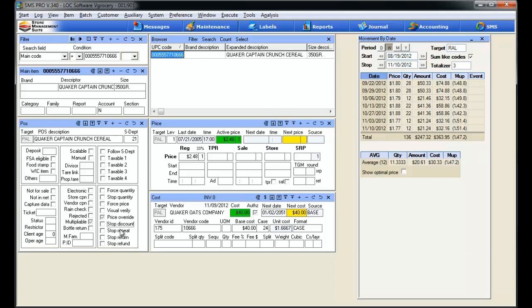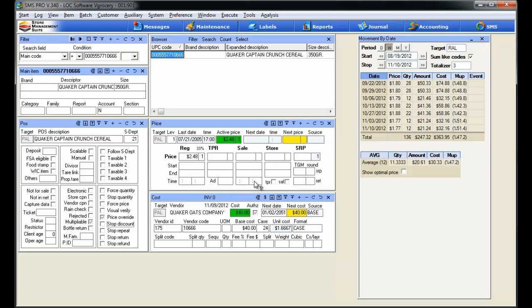I'm in a pretty vanilla item cost view with my favorite analysis window open up to the right here, movement by date. You can also see that we're going to use that same serial item from last week. You remember, the one that had terribly low margin. Well, this past week I was hard at work, went back to the vendors, worked on my base cost, and got it down to something reasonable. Now we can actually go into the pricing table here and do some real live examples of what you may want to do.